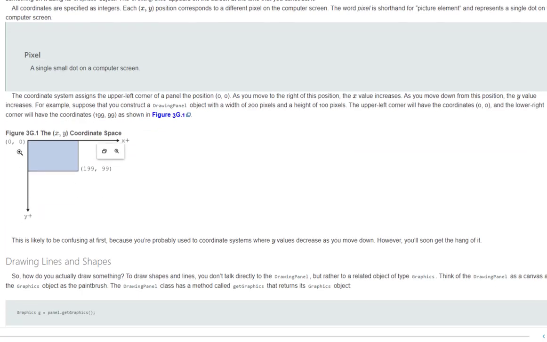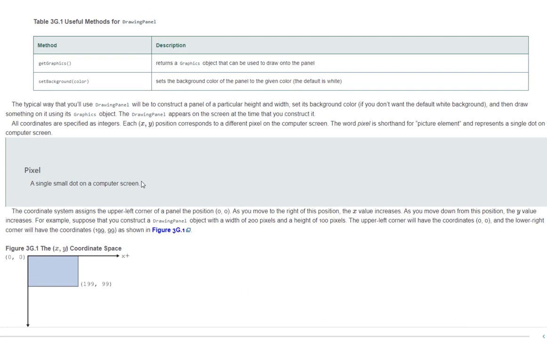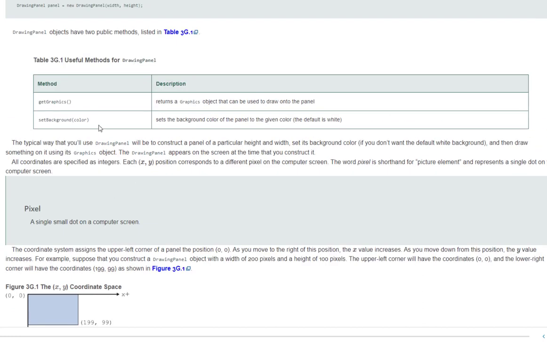In graphics, a drawing panel is like the rectangles you have in Windows. So you can draw things in this rectangle. And I can have many windows open in my operating system. So that's why we get to create multiple instances of drawing panels. Some of the things you can do once you have a drawing panel are methods like, I'm going to set the background color. In order to set the background color, if the object name is panel, you're going to write panel dot setBackground, and then use an argument of the color.